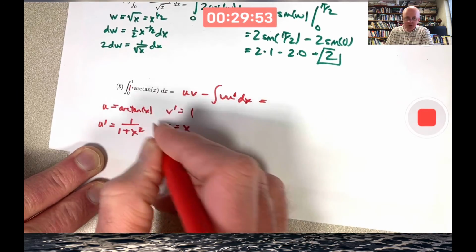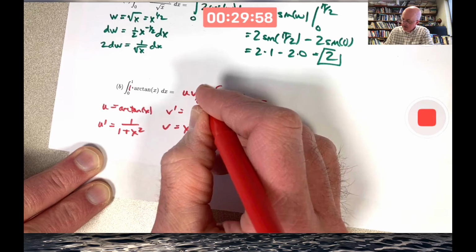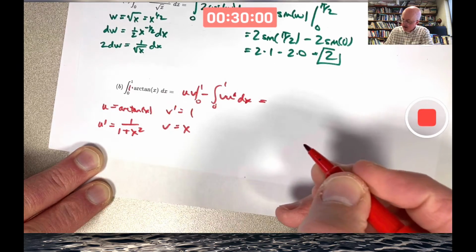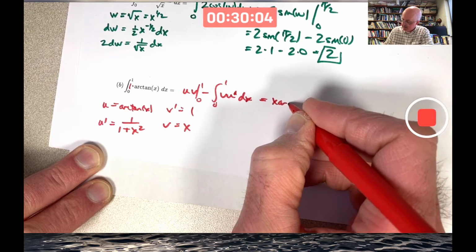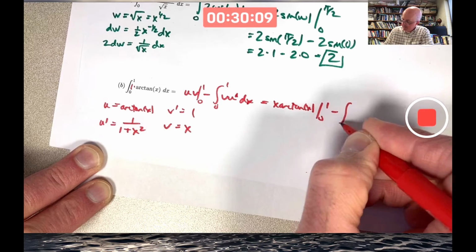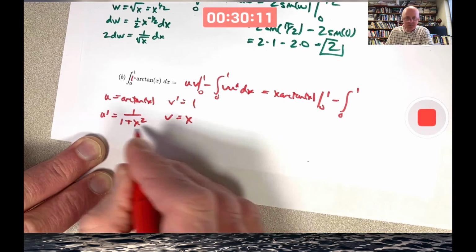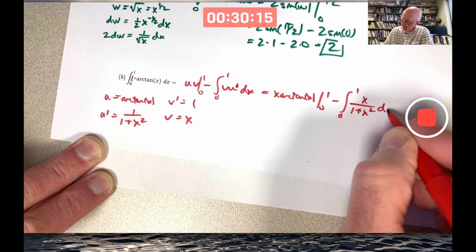And so you end up multiplying these things on the main diagonal, and I forgot my limits of integration here. These are limits of integration for x. Get everything in terms of x. So you have the product of these two things, x times arctangent of x, evaluated from 0 to 1, minus the integral from 0 to 1 of the product of these two things, x divided by 1 plus x squared.